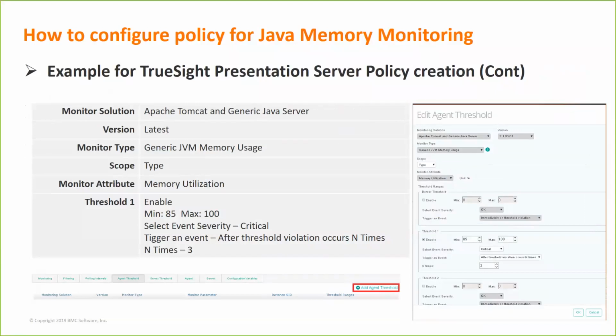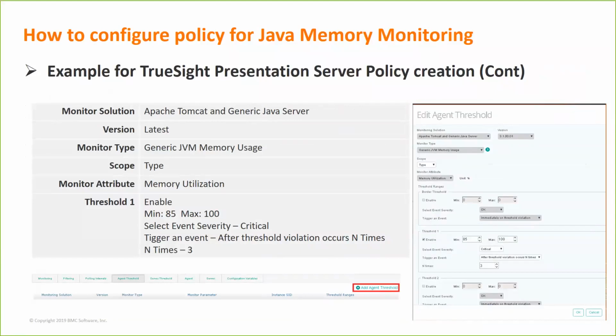When we add that patrol agent threshold, here's the dialog that would come up in the settings. You would set the monitor solution version and monitor type, which are the Apache Tomcat and generic Java server. And then the JVM memory utilization gets us to the application class that we're concerned about, which is the JVM heap utilization that we really want to get.